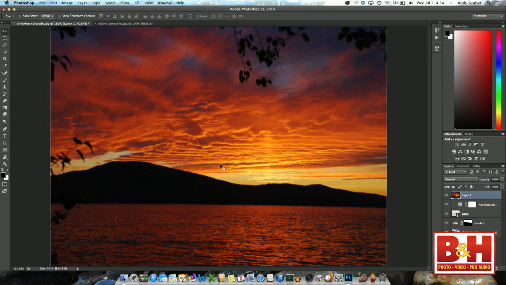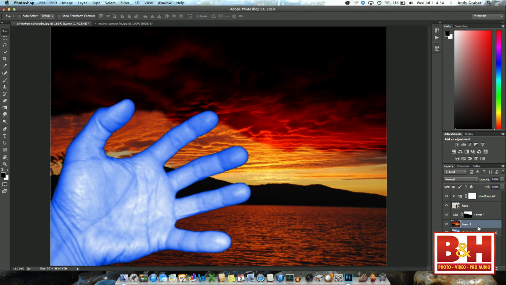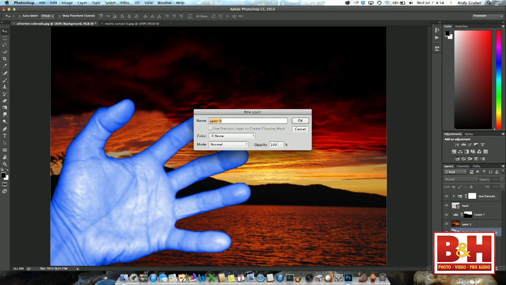All right, so let's say I now want to make this the rearmost or background layer in this image. We all know that you can't move it to the very bottom. I'm sure some of you have tried, right? Can't do it. You can move it to next to the bottom, but you can't move it to the complete bottom. So here's how you do it. Double-click the background layer. Anytime you double-click the background layer, a new layer dialog box comes on, and it wants to name this layer Layer 0. I'm just going to call it Silverton, because that's what the town is.